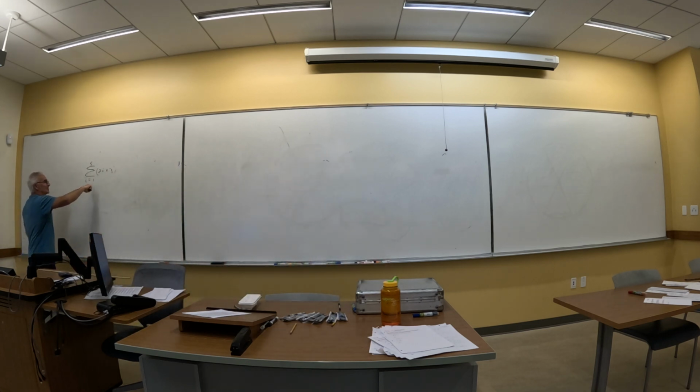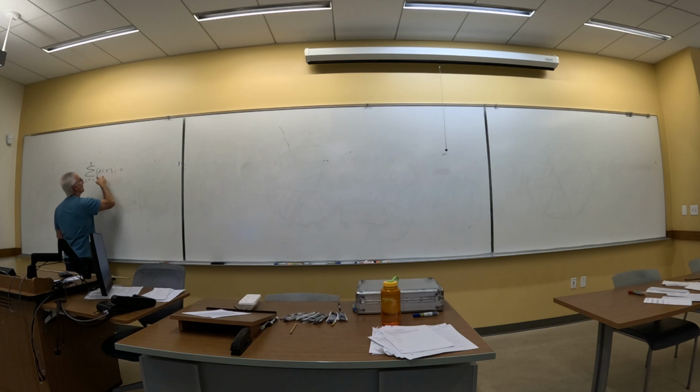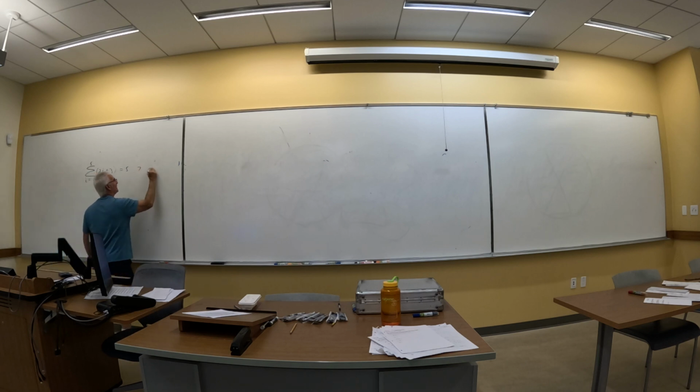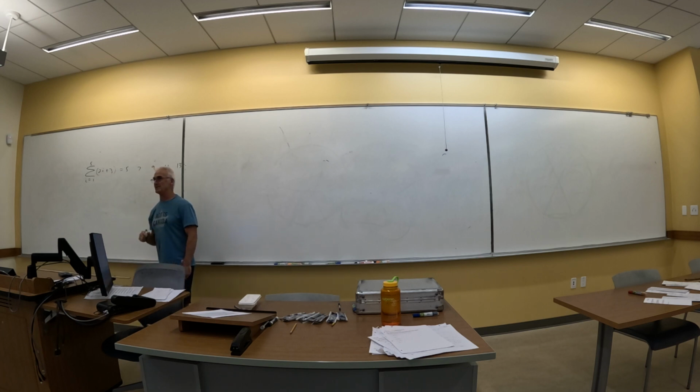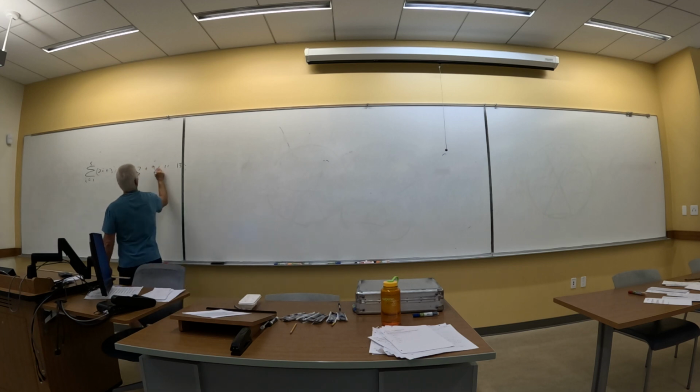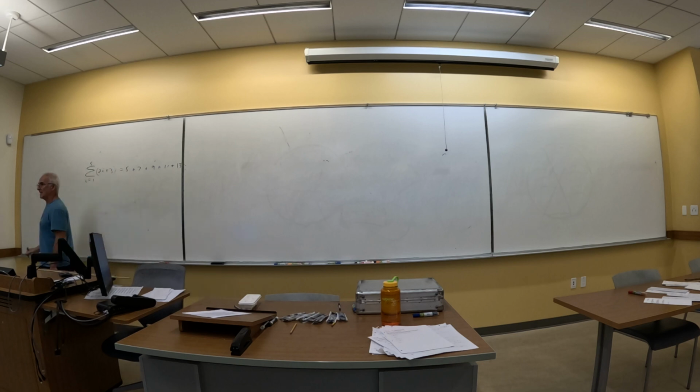So the way you'd read this is, start with i equal 1 and put a 1 in there. And what would that be? 5. Now put a 2 in there. 7, okay, good. And a 3? 9. When do I stop? I stop now. And what do I do with these values? I add them. That's it. This is shorthand notation usually when I've got to do a lot of stuff.